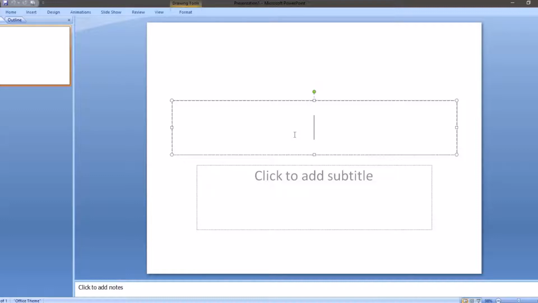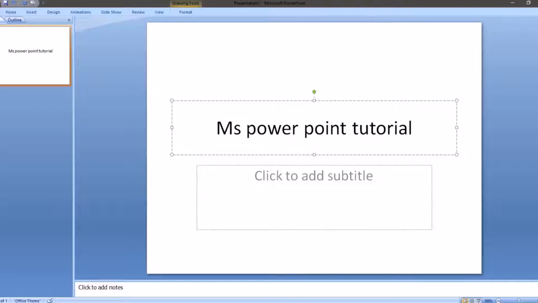We can write, like, MS PowerPoint 2021, or let's say MS PowerPoint tutorial.